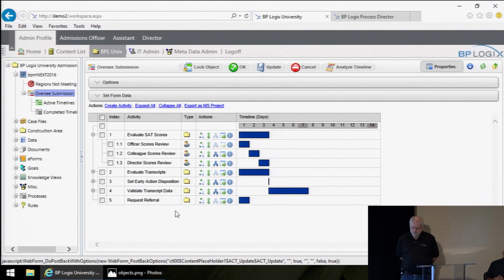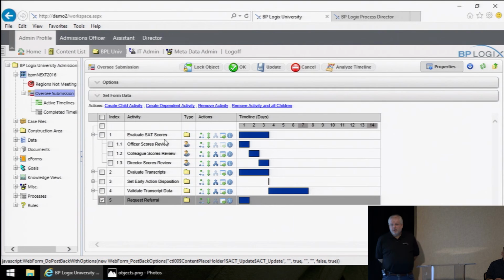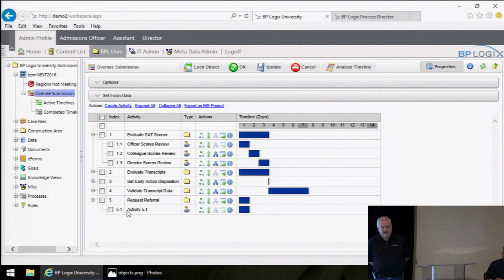Again, it's using goals. It's also using business rules because I've got rules that are also driving what the applicant levels are for the different regions. So a lot of different pieces coming together. But from a process orchestration perspective, I'm just simply using these different objects that have been defined as part of my process.